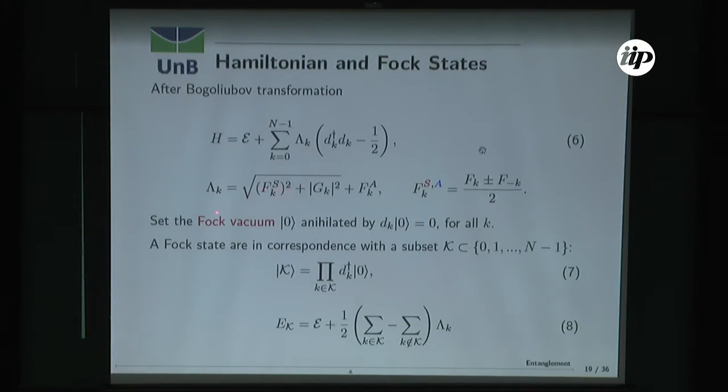Then I write the dispersion relation after some Bogoliubov transformation. Then I have this S and A defined here, where S is up, A is down. And I will set some Fock vacuum, which is annihilated by my Bogoliubov transformed fermions. So a general state is some subset of these integers, okay? That is the usual construction of creation operators acting on the Fock vacuum. And then I have my energy defined like that, and these are the states that belong here, the numbers that are here, and the numbers that are not here. So I can write this in the thermodynamic limit as a density of states.